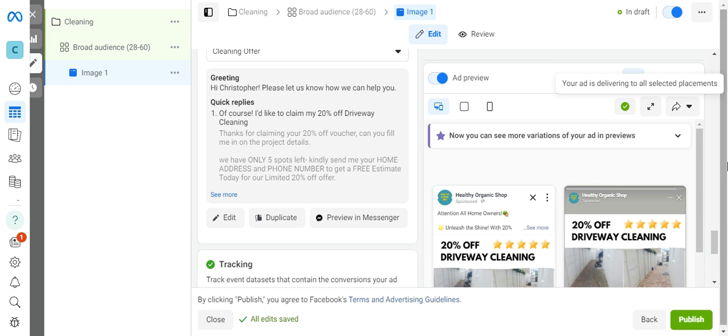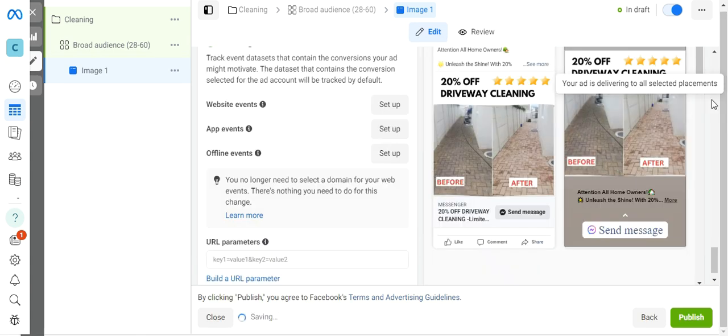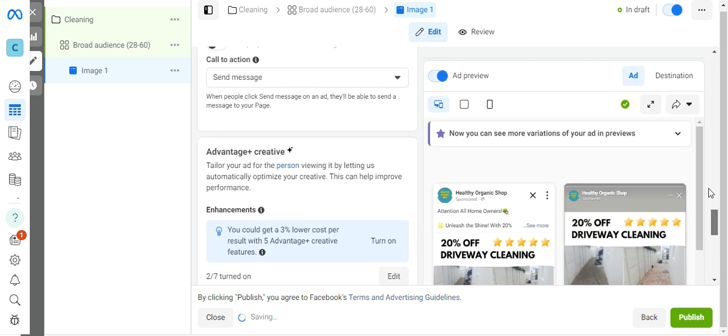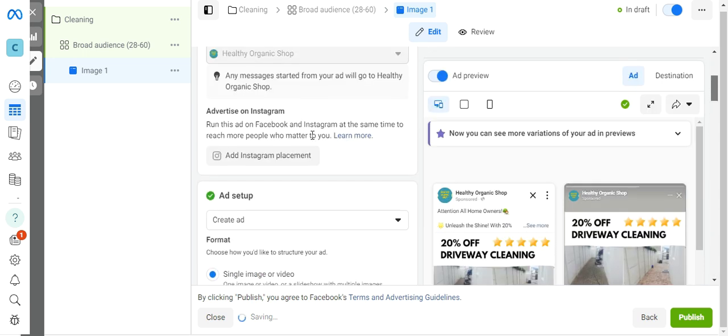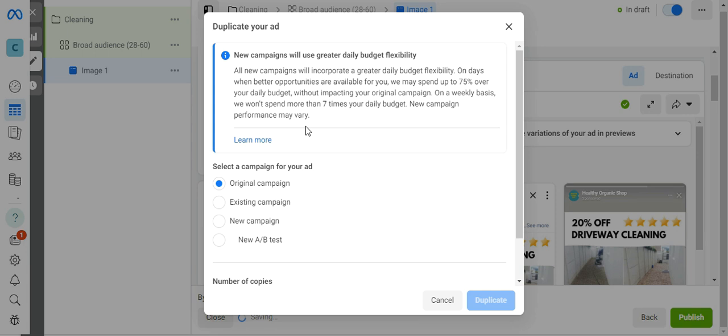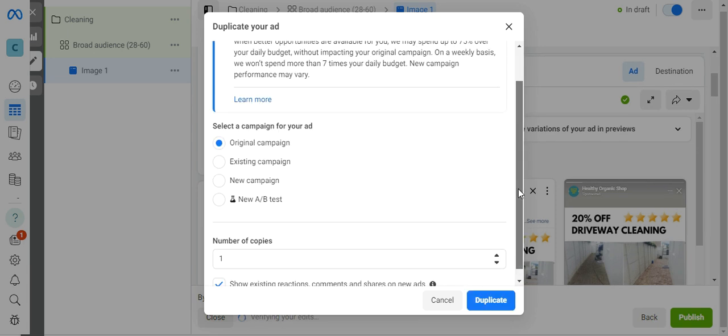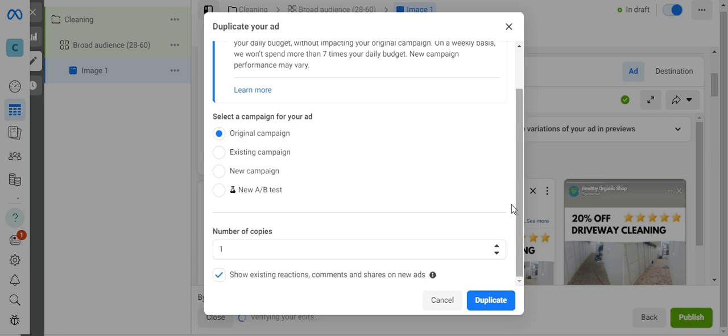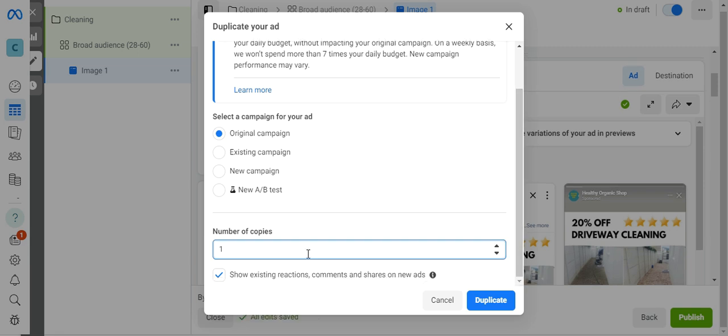So once you are done with that, you want to duplicate this ad, right? So you come here, and then you see duplicate, so you click on duplicate. You want to have what? Three creatives or four creatives actually running for you to see which one is going to perform better, which one the audience is going to favor. So you want to add at least two, to make it three, right?